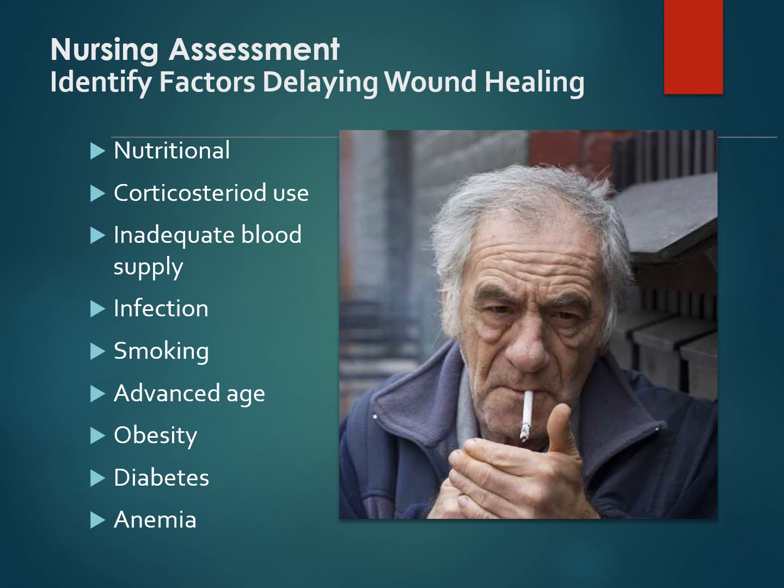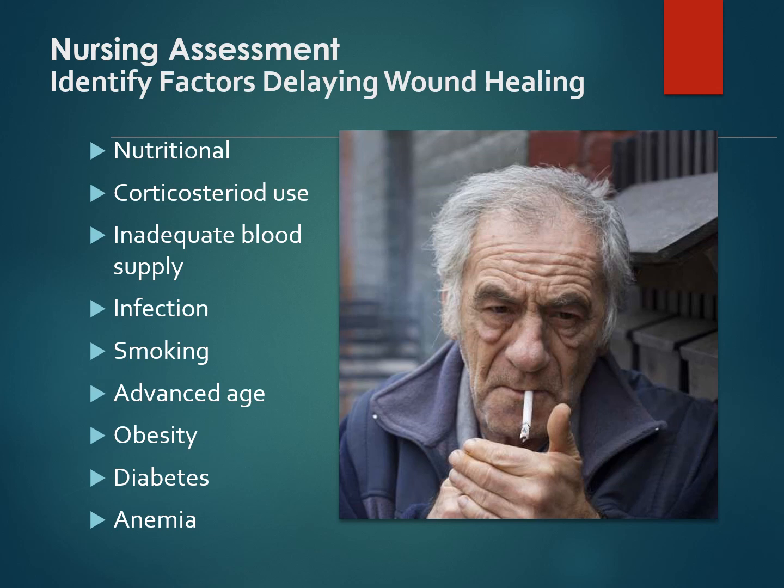Decreased blood supply inhibits inflammatory response. Infection increases tissue destruction. Actually, another big one is smoking. Nicotine impedes blood flow to tissue because it is a vasoconstrictor. Advanced age, usually the elderly population have slow wound healing. Obesity, there's a decreased blood supply to fatty tissues in those skin folds. So when the obese patients get these massive pressure ulcers from laying too long or something like that, then there is actually a decreased blood supply to that tissue, so it's not going to heal as fast.